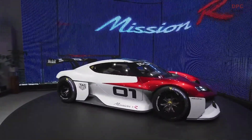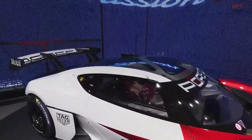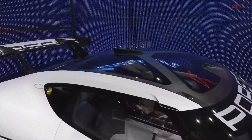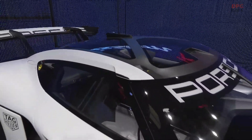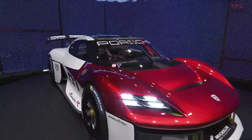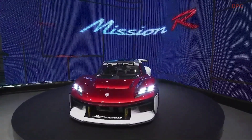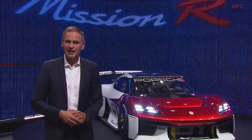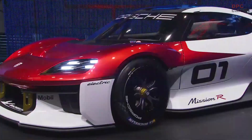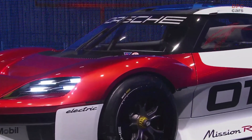My personal design highlight of this car is the crystal clear roof with an exoskeleton made of carbon fiber composites. In terms of sustainability, we have been very mindful of our use of resources with the Mission R. We have used cutting-edge natural fibers inside and out. The two highly efficient electric motors were engineered in Weissach and produced in Zuffenhausen.